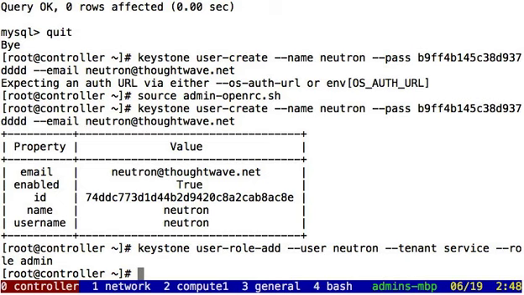Now we've created the user in Keystone, so we need to create the service. Keystone service-create, with the name neutron, the type of the service is network, and the description is OpenStack networking.